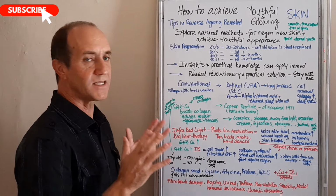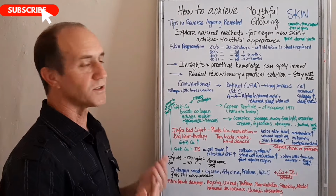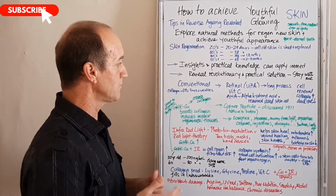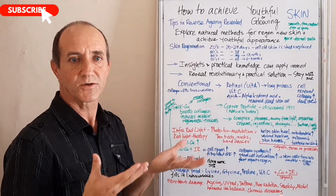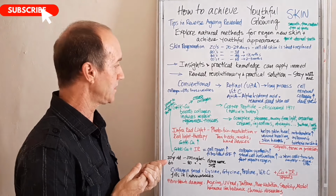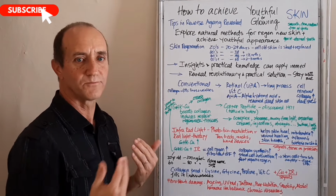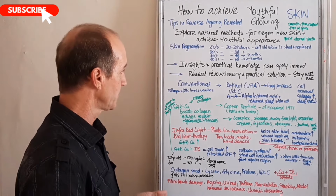So what it does is, when it's present, it boosts the production of collagen. And it induces repair, and it regenerates tissue. So that's why when a person is young and there's an accident or a wound or a broken bone, the collagen and the copper peptide work together, because there's an abundance of peptide which helps keep the levels of collagen high. So when the collagen is high, the repair happens. So wound healing happens, tissues get regenerated, the skin gets regenerated, and your skin stays younger because you've got collagen and there are no wrinkles.